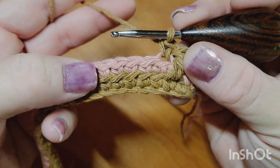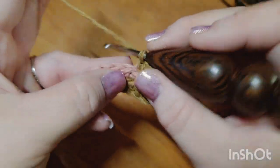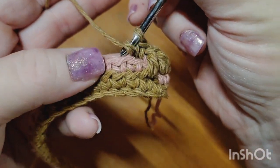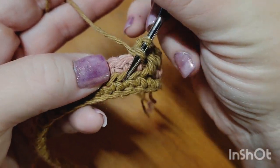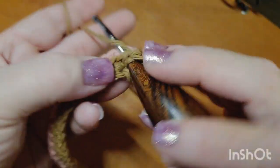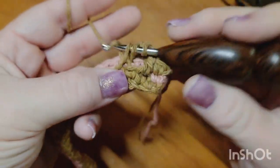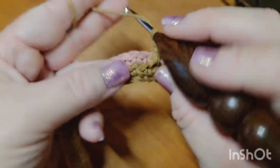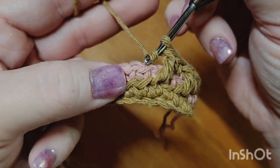13 double crochets across these next 13 stitches. So again, wrap, and then we identify, slide directly down, pick up that front loop. So there's our first double crochet. Here is number 2.